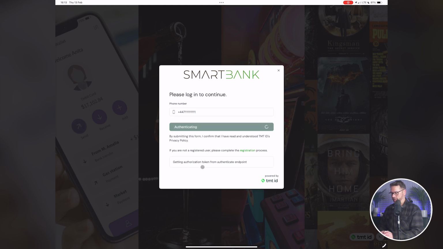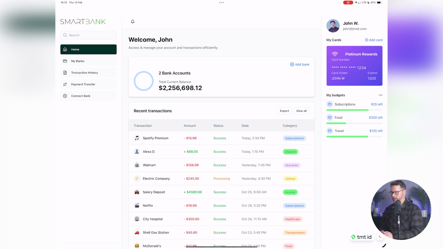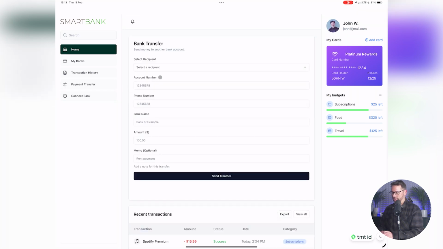You're going to see just here that there is a call to the mobile phone network to authenticate this phone number in session. And if you were quick, you also spotted that the service checked if there are any SIM swaps. It's going to let us into our banking app now. And as we can see, John's doing very nicely. If we look past the balance for a second and we go forward to make a payment transfer, again, using just simply the mobile phone number that's cached in this session, we're going to make a payment to Jane.